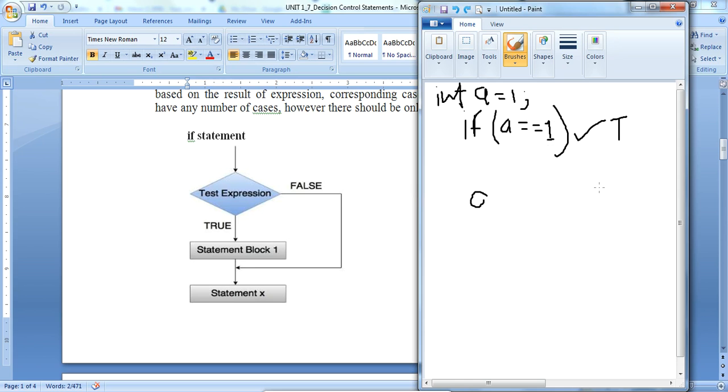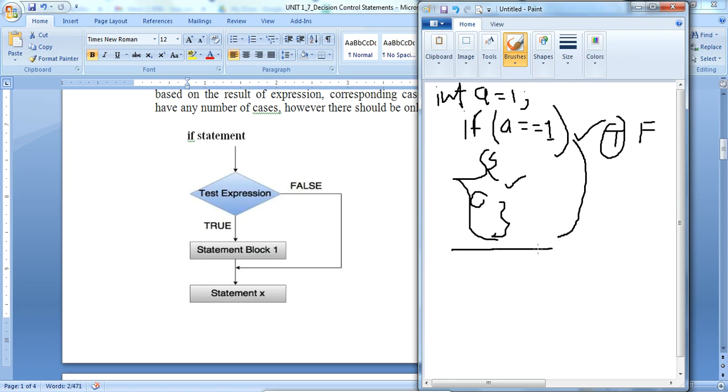What is the working of that? If the condition is true, then the content under the if body is executed. If the condition is false, it skips the body of the if and goes directly to what comes after it.